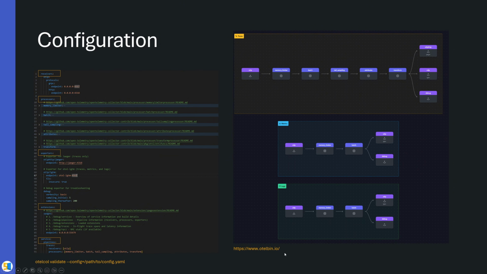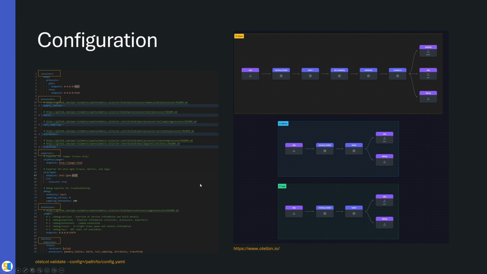We can also use this tool, OTelBin.io. You can copy this configuration to this website, and it will validate it and give you a visual of your telemetry pipelines. This is for traces, for metrics, for logs.